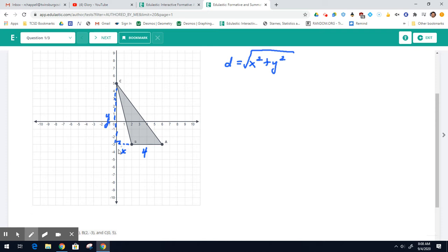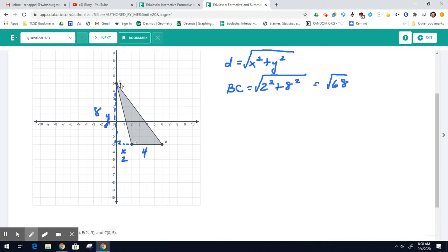So from here to here is 2. And then from here up to here is 1, 2, 3, 4, 5, 6, 7, 8. So to find BC, which is the hypotenuse of this right triangle, I must take 2 squared plus 8 squared. To save us some time, I'm going to do some of the calculations in my head. So this is 4 and 64, which is 68. That is not a perfect square, so I will type that into the calculator at the end. Okay, so let's just leave that go. And then last is AC.